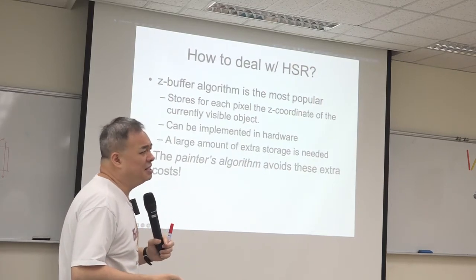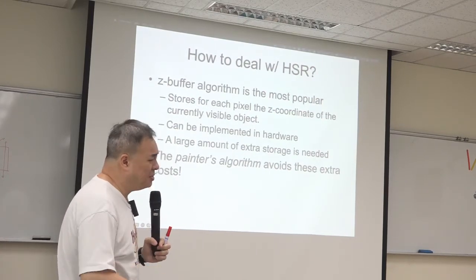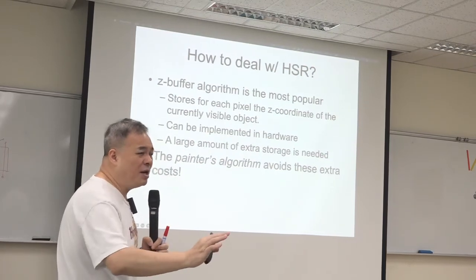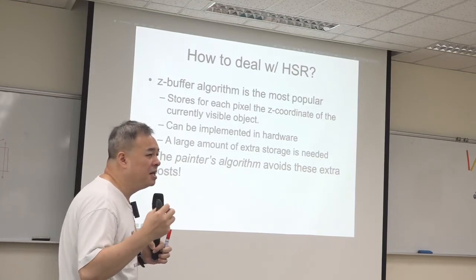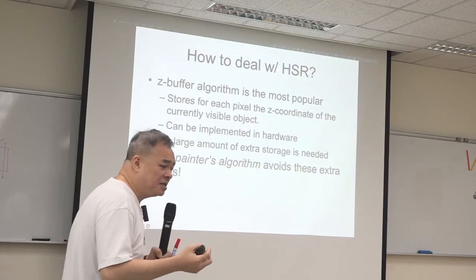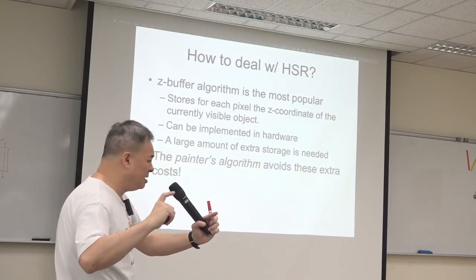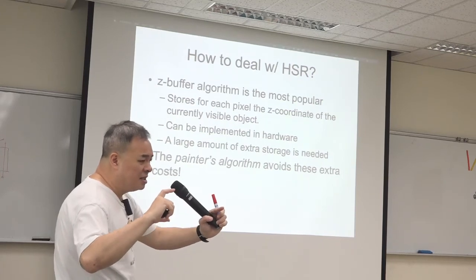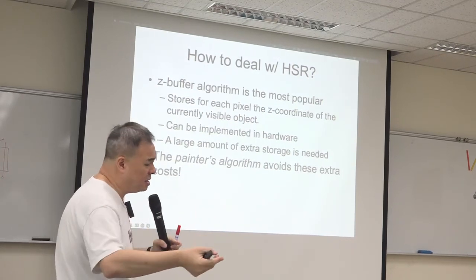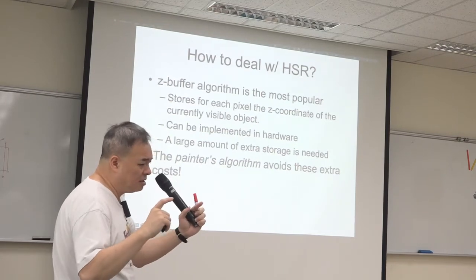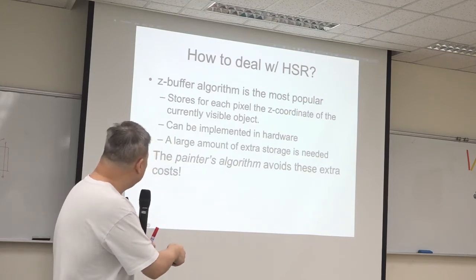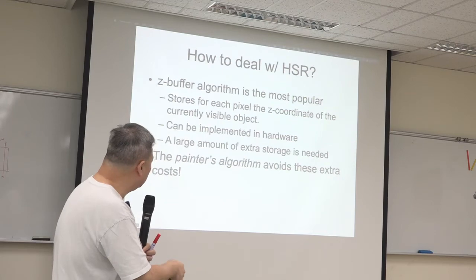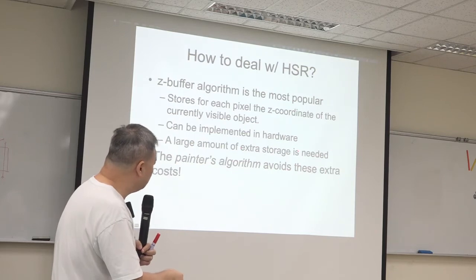But now the Z buffer is considered something everybody supports. You know what the biggest driving force of computer hardware is? It's the gaming industry. Because of all the video games, companies like Nvidia create video cards that are so powerful and sophisticated. Even though the Z buffer can be implemented in hardware, it requires a lot of extra storage space.